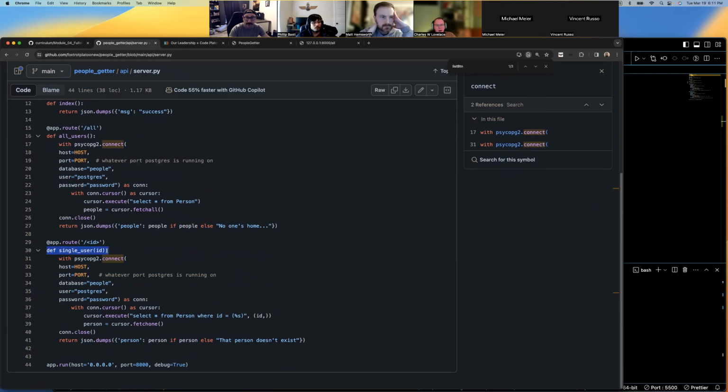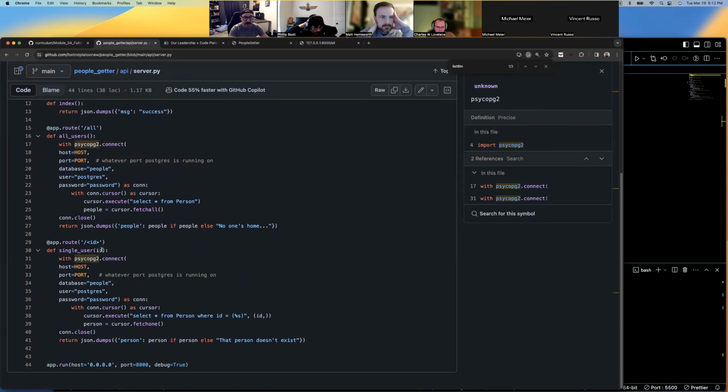So we do pass it into the function so it knows whatever's coming in here, function saying, oh, that's ID. All the same as the last function. These are almost identical. The only difference is it's running some Python here to select star from person where ID is equal to. Jordan, I've never seen that. That's like Python 3.5. 3.6 is where we got format strings, so we don't have to do this anymore.